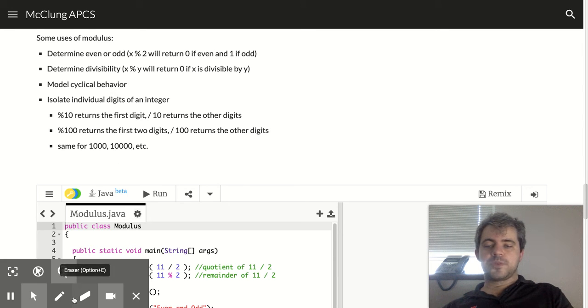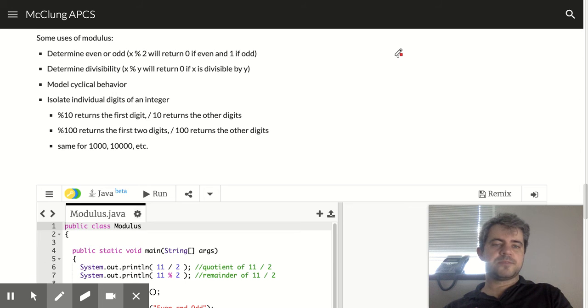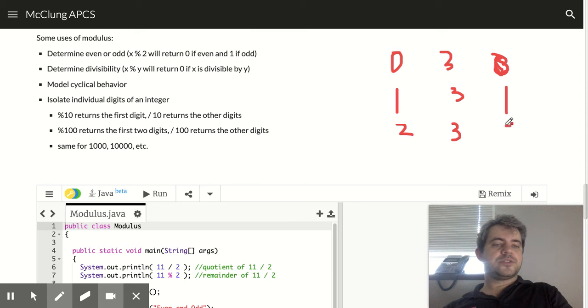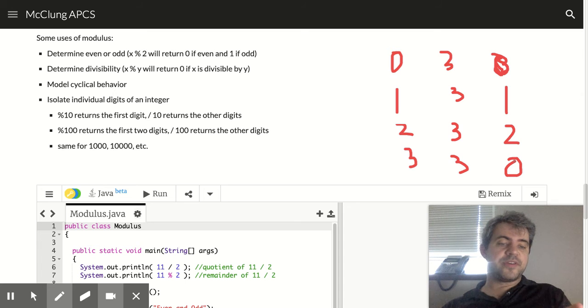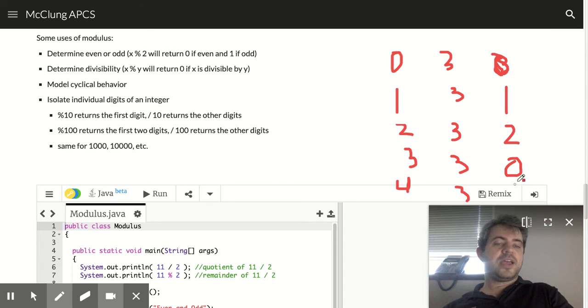The reason that is, for example, 0 mod 3 is 0. 1 mod 3 is 1. 2 mod 3 is 2. 3 mod 3 is 0, because 3 divided by 3 has no remainder. 4 mod 3 is 1.